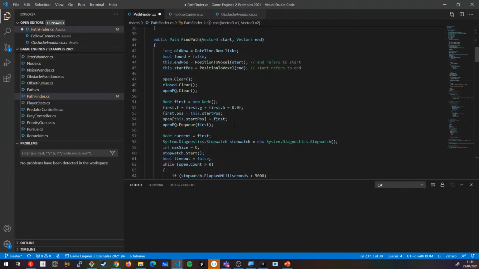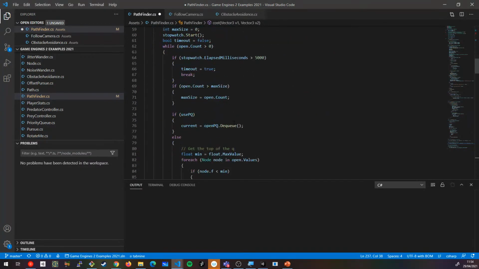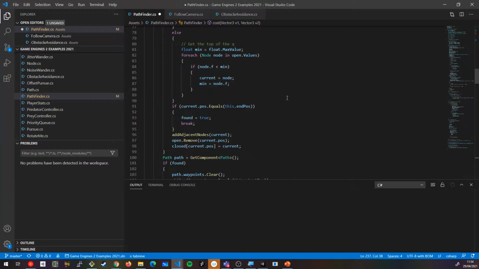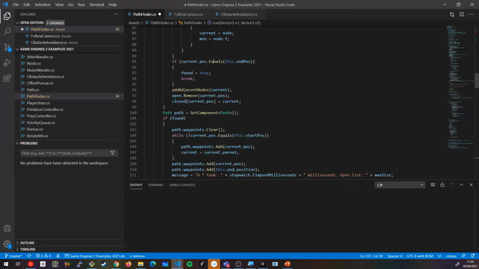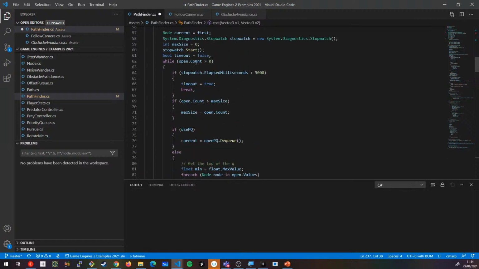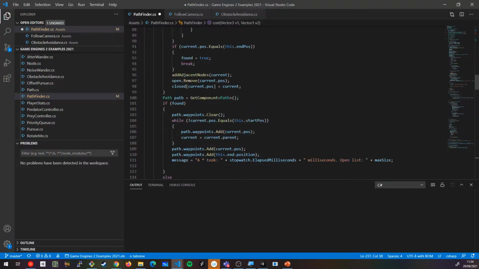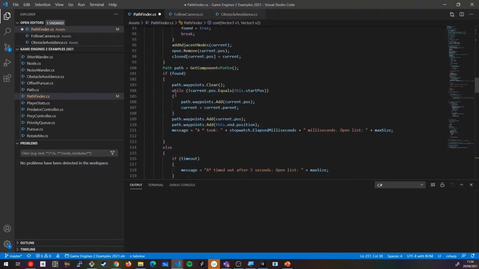Now, there's one other thing which is worth discussing here. Let's finish this. So we're adding the adjacent nodes. Okay, fine. Once we get out of this while loop, that means that I've popped a node off the open list, which is the destination. And if you pop it off, it's the destination. What do you do? You backtrack from the destination to the start and add all the parents, via the parents.